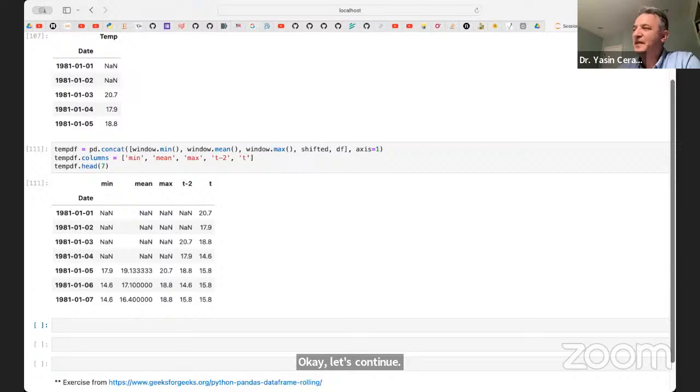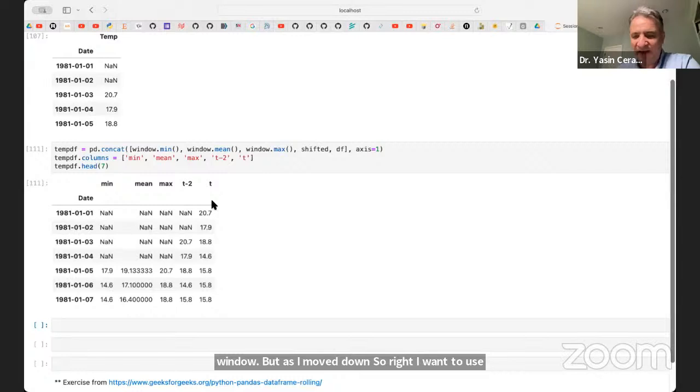What if, and that's another thing you will see yourself doing, we are not taking the mean of the 3 data points in a window, but as I move down, I want to use, let's say, again, I'm predicting sales of today. One input to my model is the average of the last 3 days.